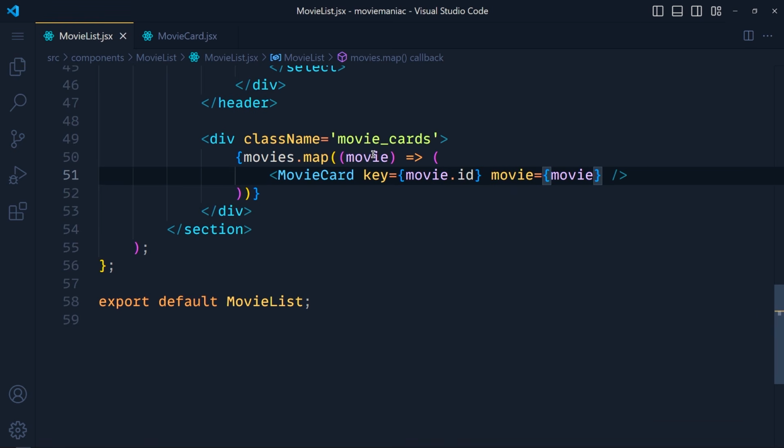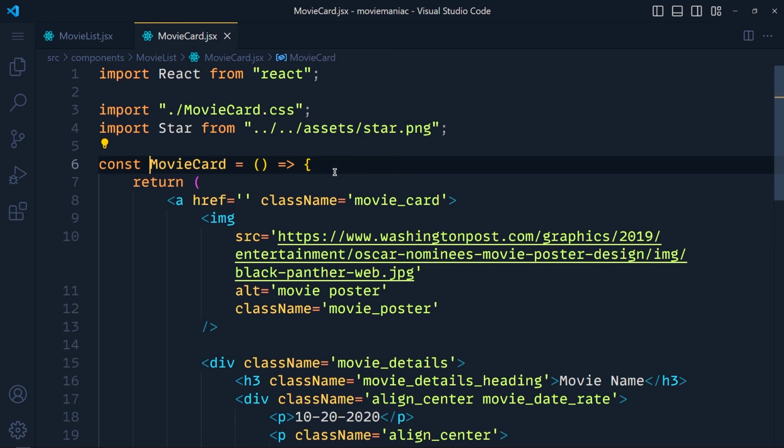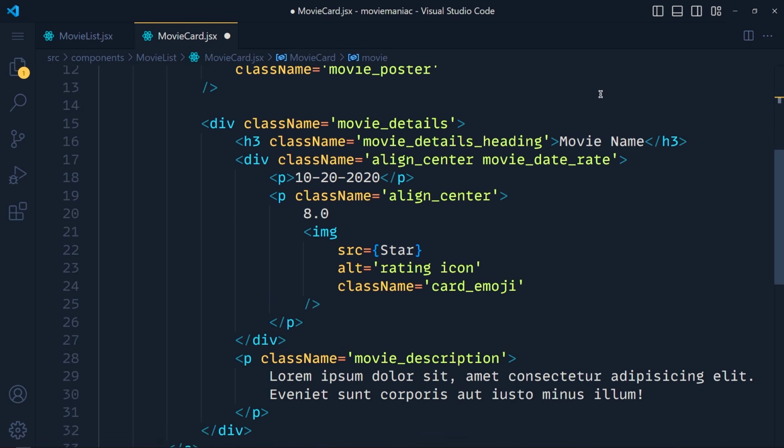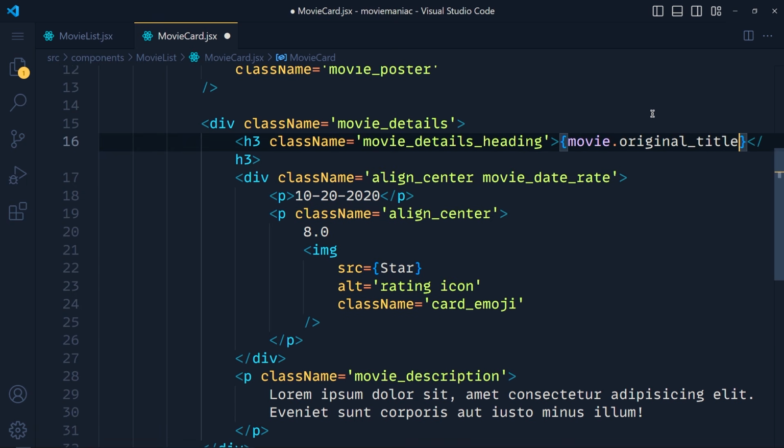Save this file and open the MovieCard component, and here we can destructure our movie props. Now first of all, let's display all the text. So in place of this movie name, we write movie.original_title.